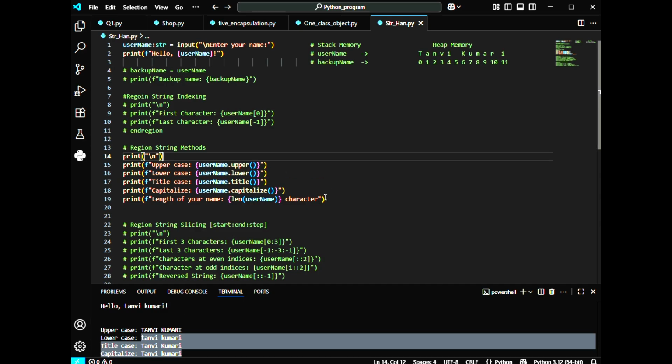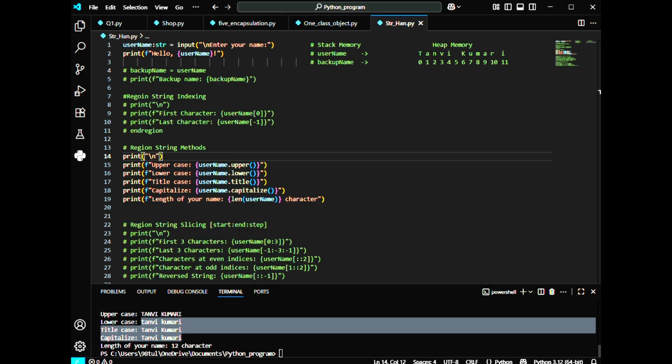And what will happen if I use the len function? It will give me the length of the string. As I have already mentioned, there are only 11 indexes that hold this string. So the length of the string is 11. If we check, it will give me 11. Actually, sorry, it will give me 12. Why?